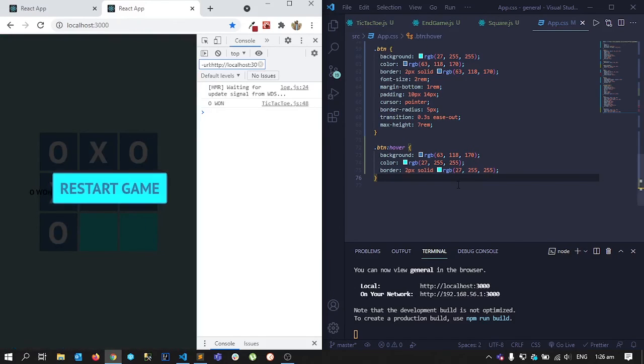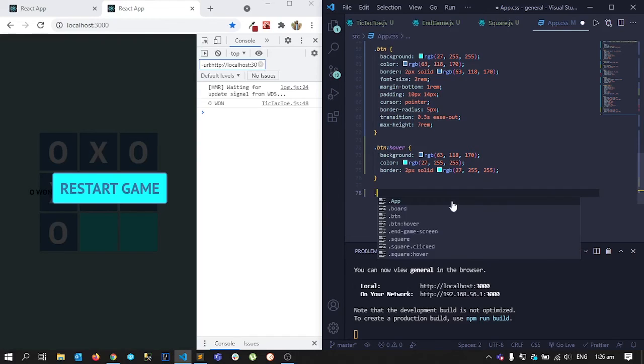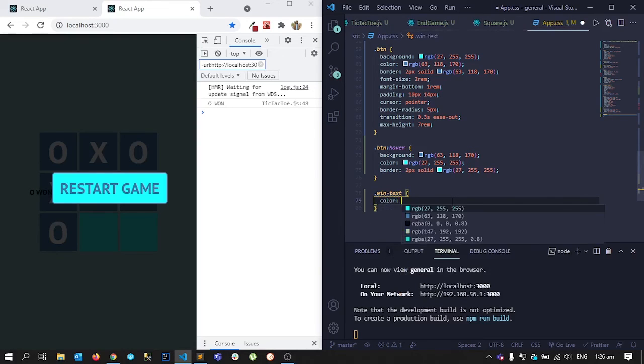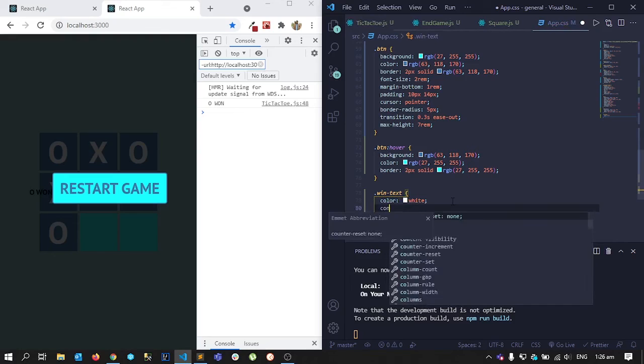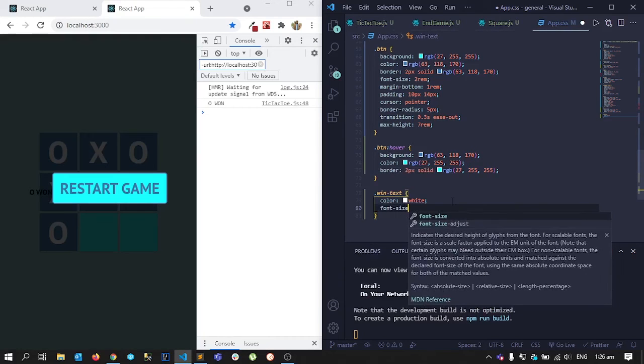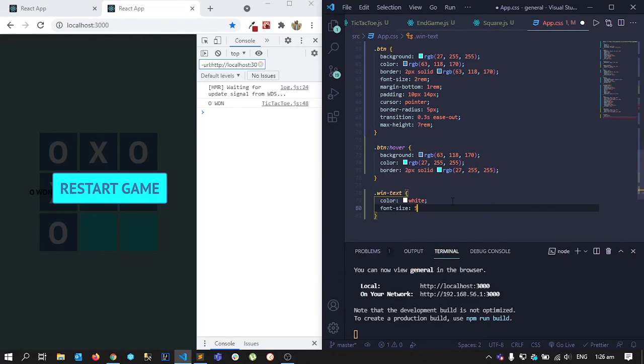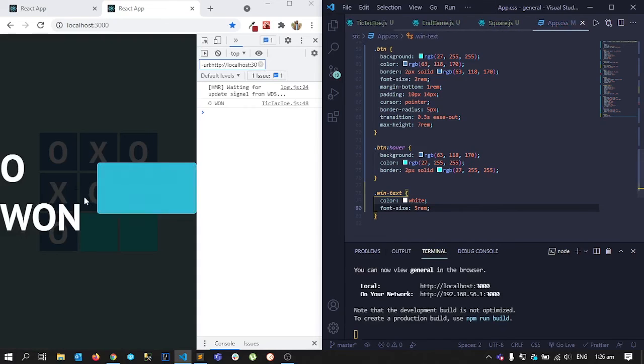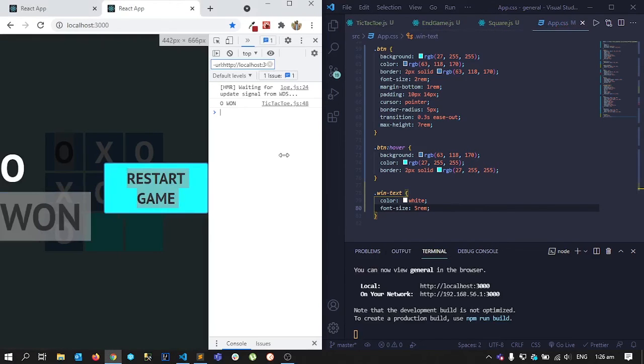Okay, so it is working. So now let's go ahead and grab the win text. Win text, color white, and font size will be 5rem. Okay, so this is very ugly.